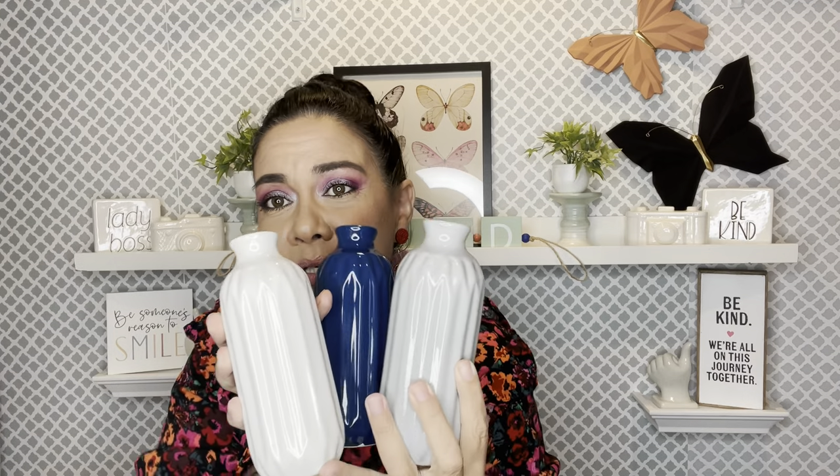Then I grabbed these — they are beautiful. This blue is everything. Once I take all my holiday stuff down, you just want to refresh and revamp your home and redecorate for a dollar. Look at this amazing cute blue vase! I wanted them all but I grabbed the colors I use more in my home — the white one and also the gray. Who's gonna know you spent a dollar? You can even add flocking balls — fall flowers they were selling at Dollar Tree.